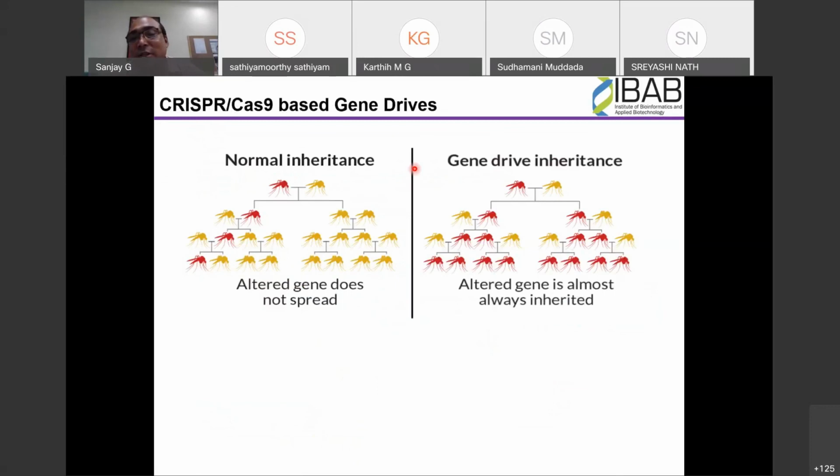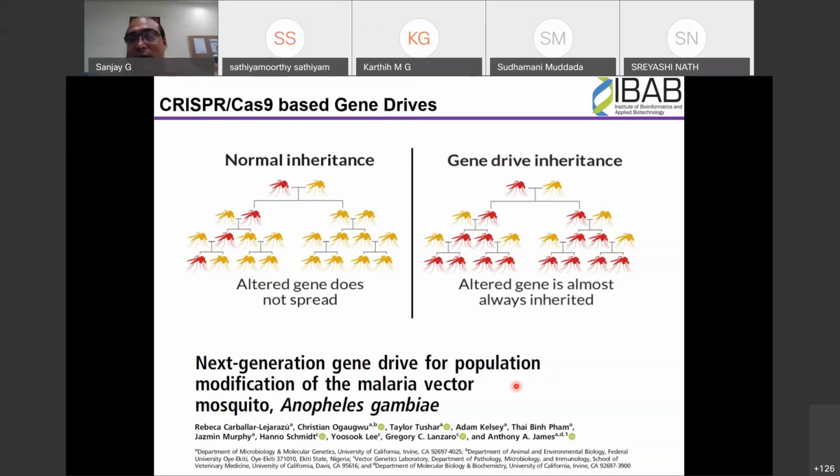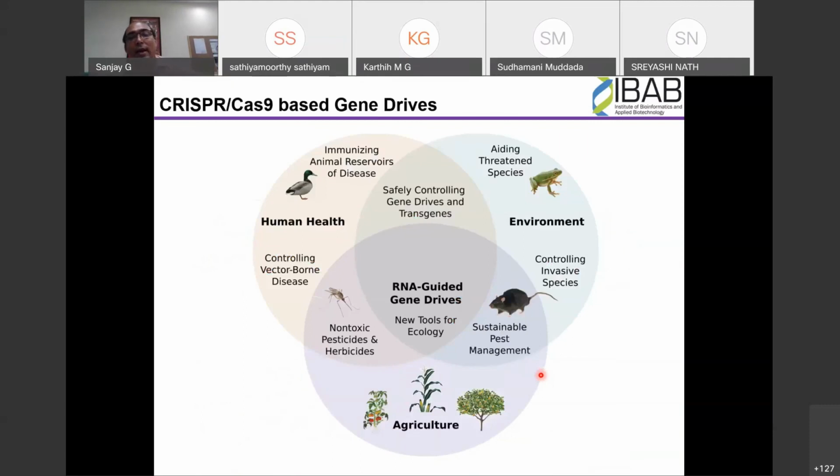There is another thing called gene drives, which is used to control mosquito population, and thus all mosquito-borne diseases may be stopped in the near future by using gene drive. And this gene drive works in a non-Mendelian fashion to inherit genes. This was published a couple of years back, where they're controlling the mosquito population. They're actually killing off the mosquito population just by releasing a recombinant male into the wild. And this has been used to control Zika, and even in some places to control Aedes mosquito-based diseases. Okay, I'm just skipping all of this.